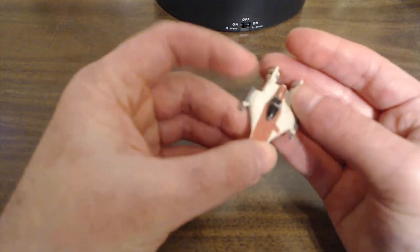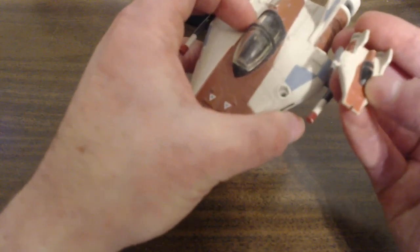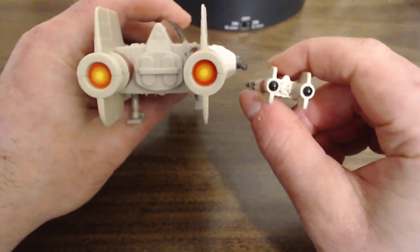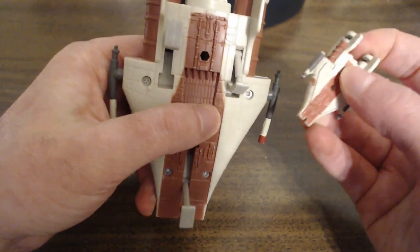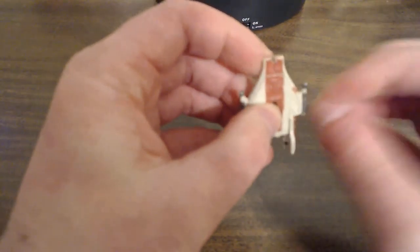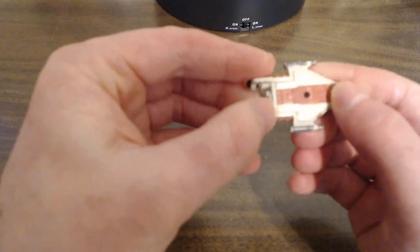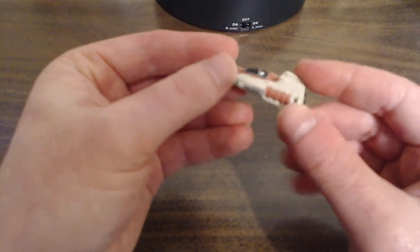And again, I have the Micro Machine A-Wing, and as opposed to this full-size one, you've got the canopy blacked out. You've got the engines blacked out, and as well, it's bubble-shaped, but you've got the sort of in-out structure there as well. And of course, given the smaller scale, the cannons aren't going to be able to rotate the way they can on the other one. Though they're also very simply shaped and designed, so this is most likely the RX-1 version of the A-Wing, not the RX-2. But I still think it's fairly cool.